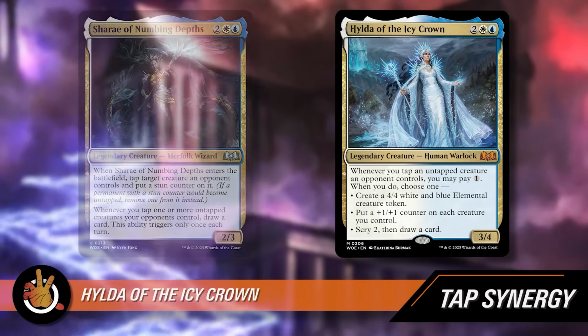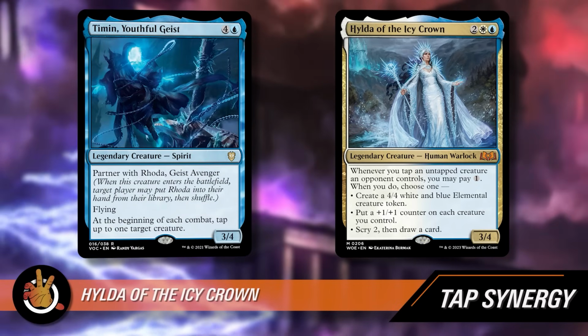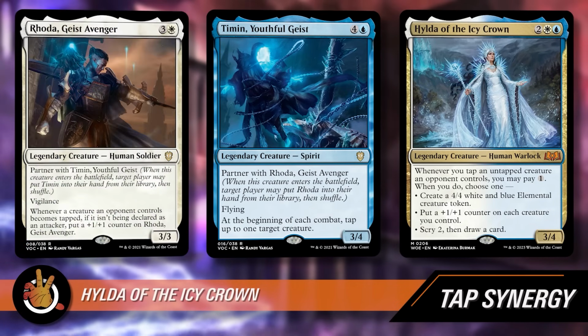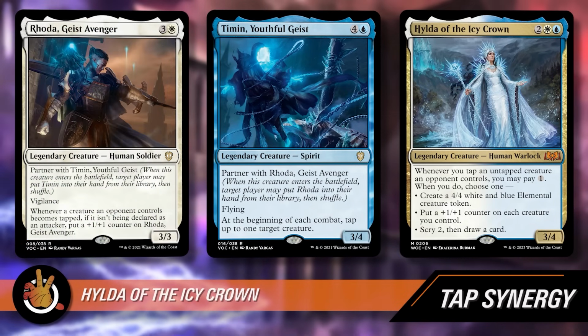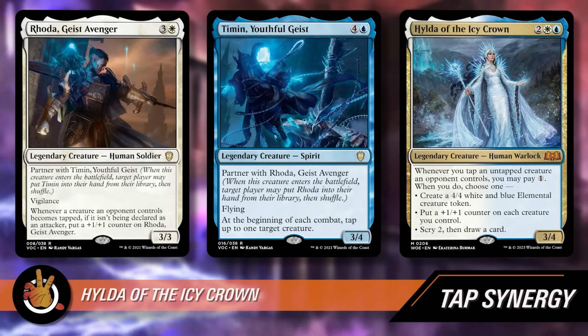Other cards that just tap stuff down. Timon, Youthful Geist. Just at the beginning of each combat, you tap up to one target creature. So that's just a repeatable effect. And it goes to fetch Rhoda, which says whenever a creature an opponent controls becomes tapped, if it hasn't been declared as an attacker, you put a counter on Rhoda. So yeah, she gets real thick. Yeah, it's sweet. You can just play these two in the deck. They basically draw each other every time.